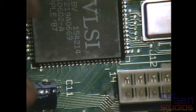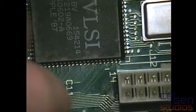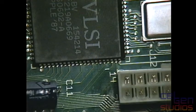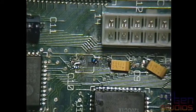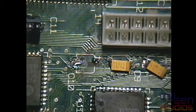Tinned. And that one tinned too, but there's too much solder on that, so I'm just going to wick that off. And this pad seems to be down pretty solid still. There you are. Okay. Maybe I should just zoom this out a little bit. Nah. That's good enough.